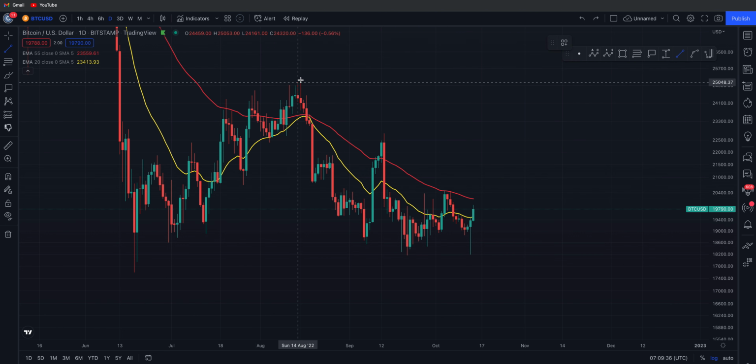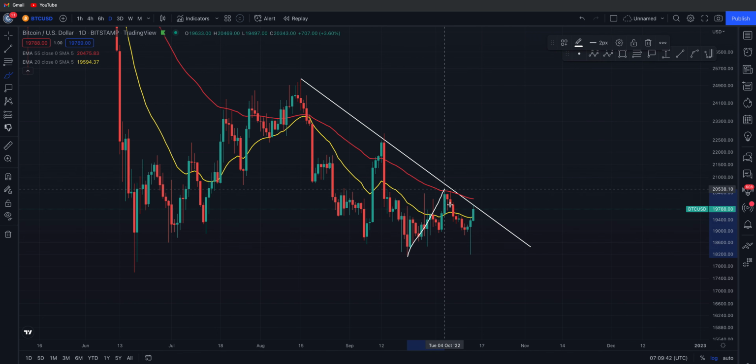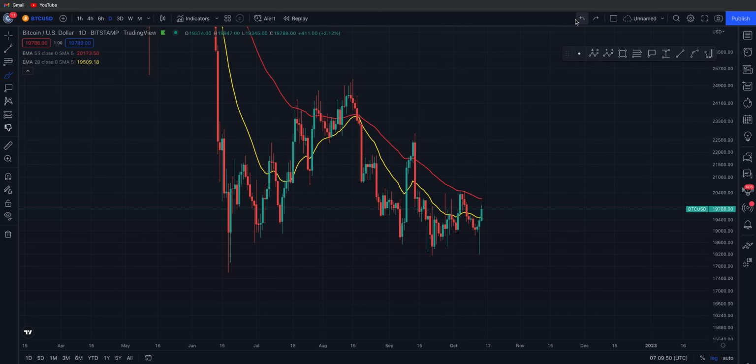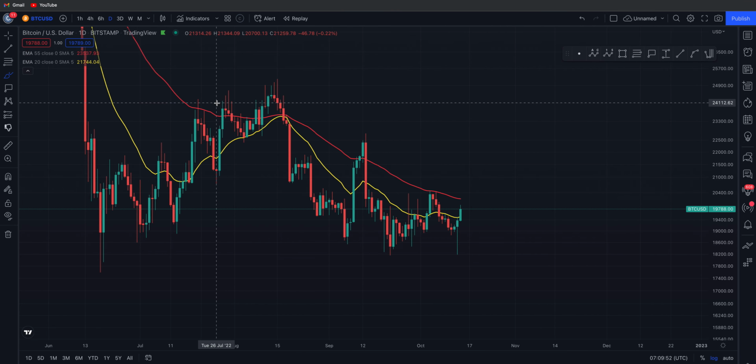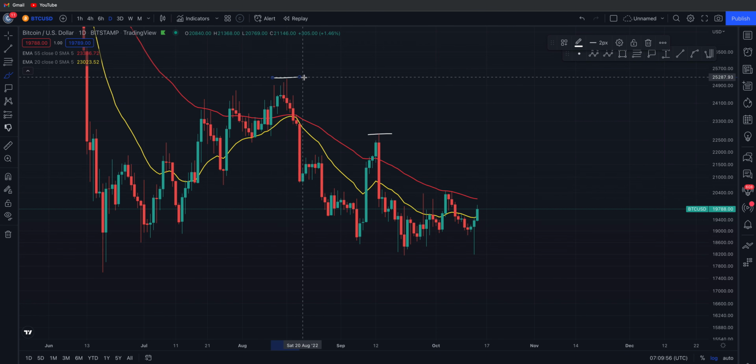If you start to see a breakout of this resistance line right here, and you start to see Bitcoin do something like this where it's come up, come back for a higher level of support and starts to break out and turn this resistance into support, then you've got technical targets to the upside. But again, above you right now, we do have levels of resistance. So levels of resistance are this local high and this 25k here.